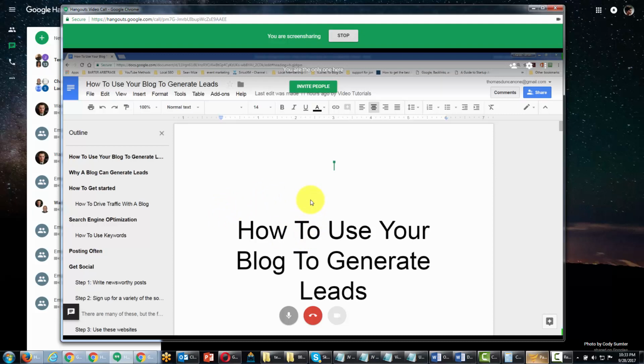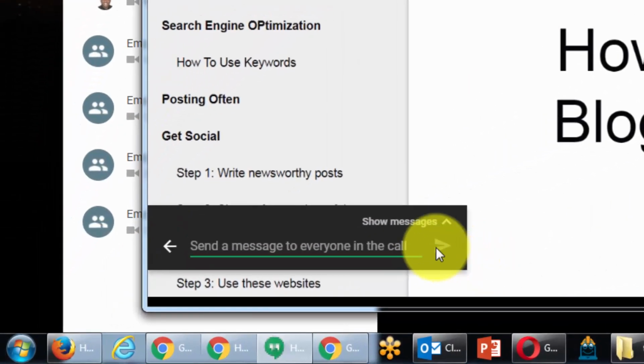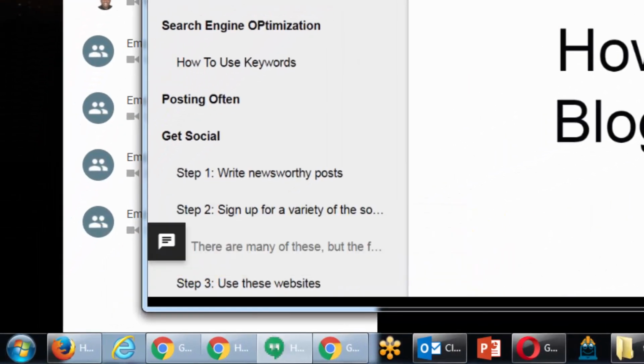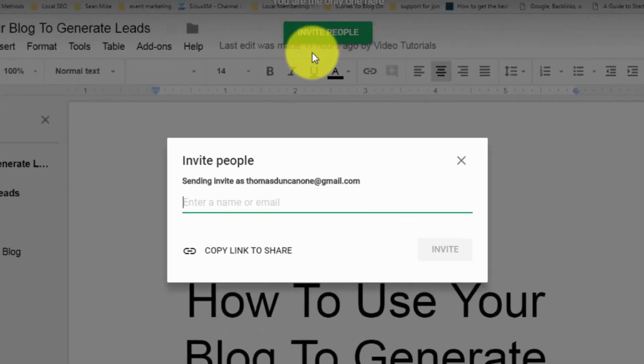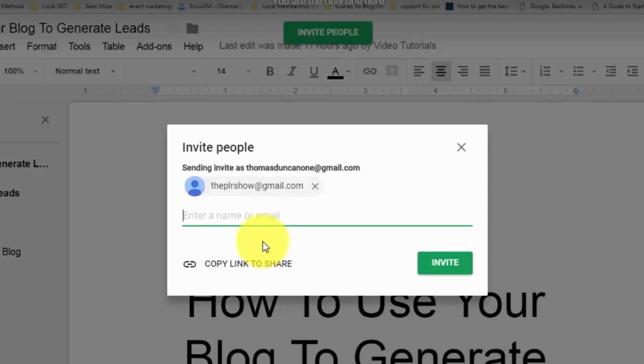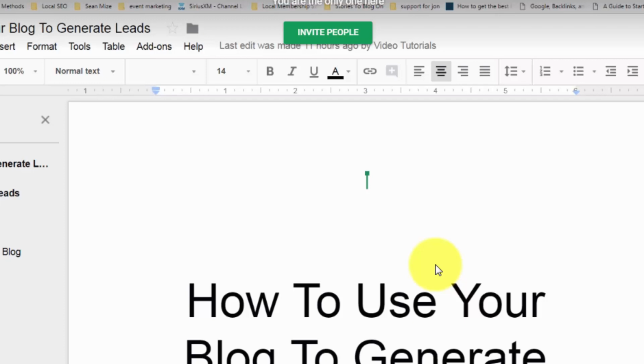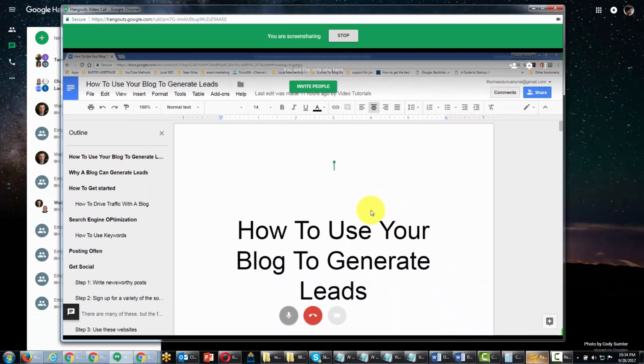Now, in holding the conversation, we could hold that conversation with other collaborators through chat, or we can hold it through video. So what we would need to do from this point is invite the people that we actually want to be there. Once we have them, we're going to click invite. And then that person is actually going to get a notification.